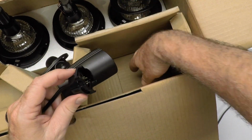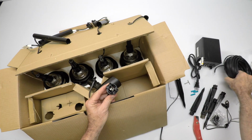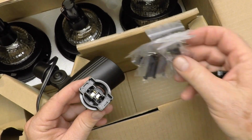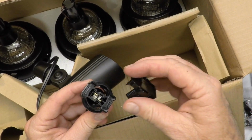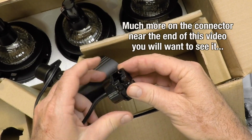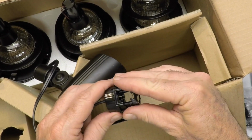People try to force their wire in. And the way this connector works is you're going to lay your feed wire. This is the feed wire. You're going to lay it inside this connector. You're going to use these little holders probably. Check the instructions. And then you're going to put this over the top. Now when you screw this shut, what it does is it compresses the wire on these little contacts in here, so it makes contact to the wire.